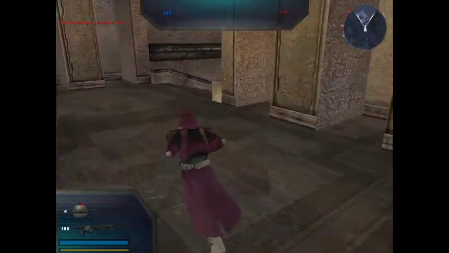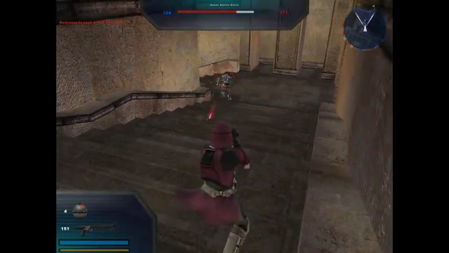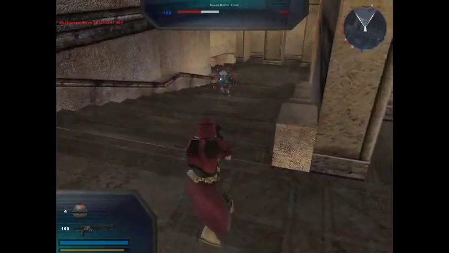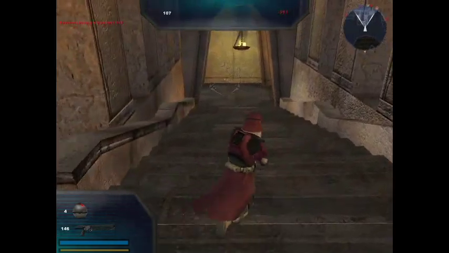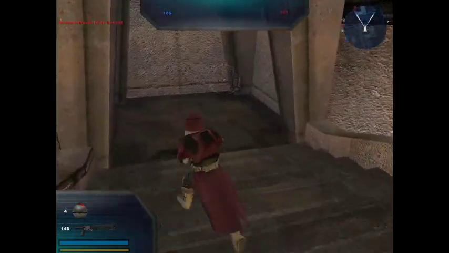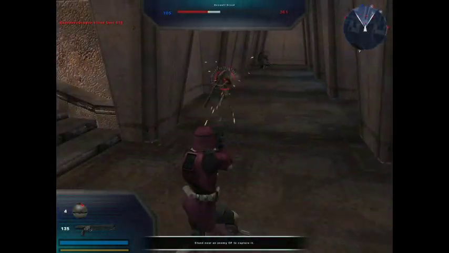So I'm moving up to the crypt command post, which is basically in a big tomb just down this hallway, and there's generally droids everywhere when you get down there. But for whatever reason, such is not the case when I get down here this time. They must have all been on break or something. I don't know.